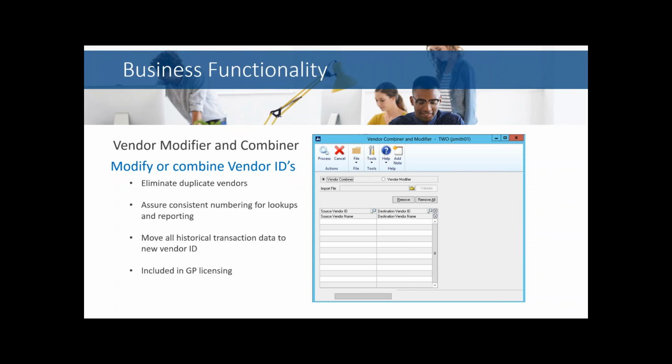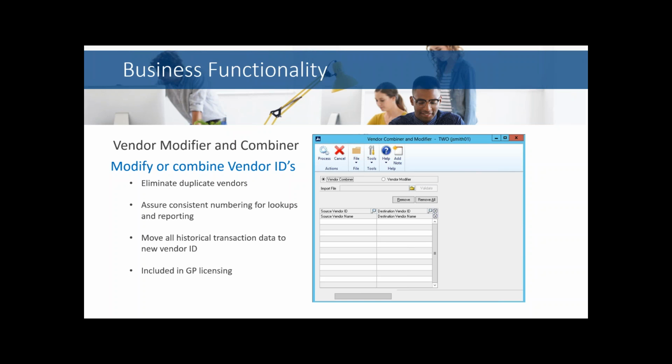So now the Dynamics GP solution includes in its utilities a tool called Vendor Modifier and Combiner. The modifier allows us to modify a vendor's ID, and that modification will roll into all of the open and closed transactions that exist for that vendor, so it will show all of those transactions as if they were always the new vendor ID.